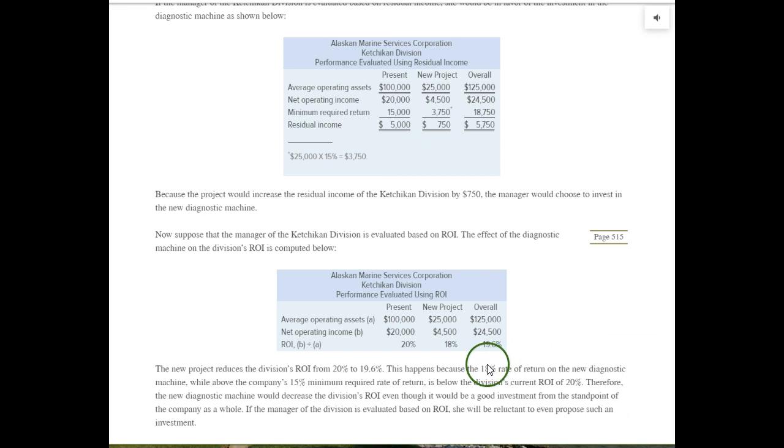So think about this. If you're the manager of this division and you have the choice to accept this new project and you are evaluated just on the ROI percentage you generate, would you accept this project? You're currently generating 20%, and the new project generates only 18%. If your year-end bonus is based on a possible 20%, why would you make this decision to drop it down to 19.6%? It might hurt your bonus. So you might not accept the new project, just for your own benefit, but the company would benefit. In the residual income, that would go up. So maybe, just maybe, the residual income approach is a better way to evaluate managers of these investment centers. So here's an example to show that.